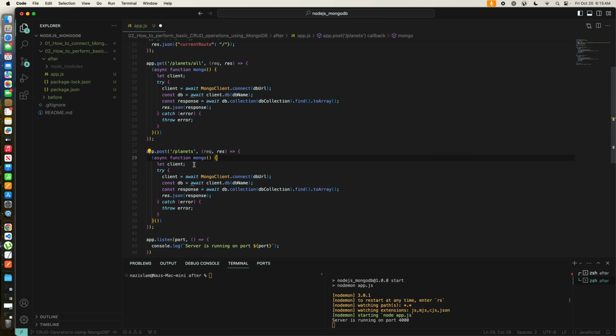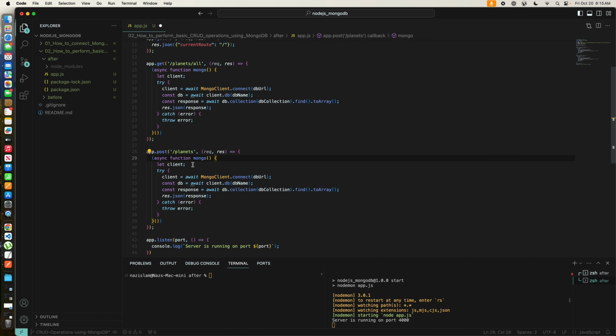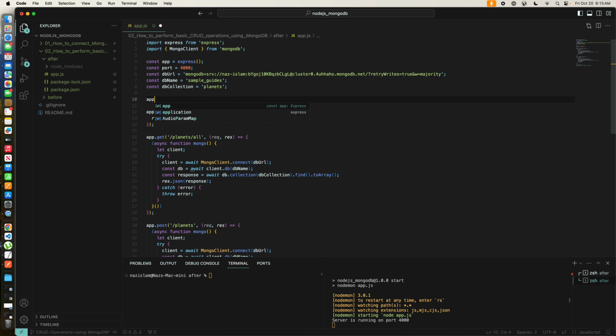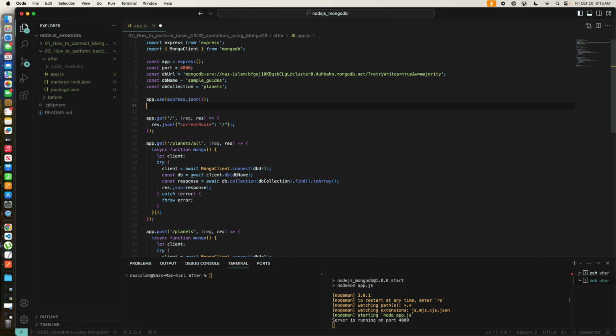In order to make our application able to receive a JSON object from the request object, we need to use a middleware, which is express.json, and I'm going to use express.urlencoded, and within this curly brace, extended to be false.